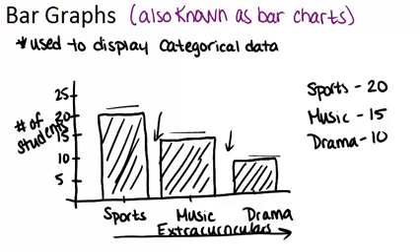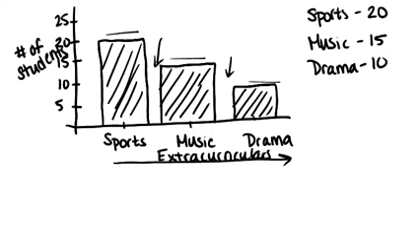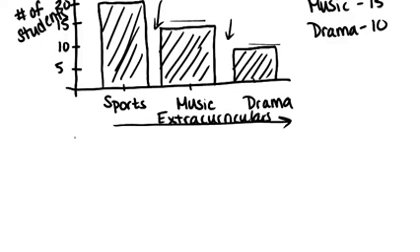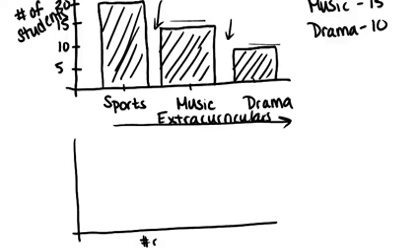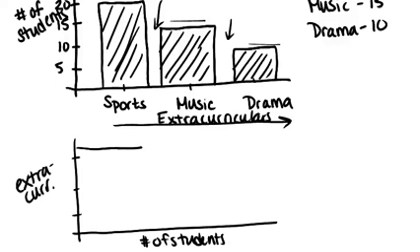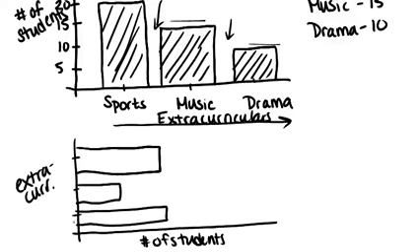Now you could have made this bar graph completely flipped, and it would really be up to you if you wanted to do that. It would just mean that you're switching where your frequencies, the number of students, were, and where the extracurriculars were. So it would look like this, and we would have number of students here, and the extracurriculars here. And we would have just had sports, music, drama, and it would have looked something like this. So you'll see bar graphs both ways, and it's really up to you how you want to make them. There's no real preferred method.